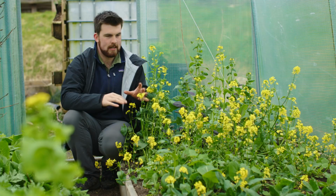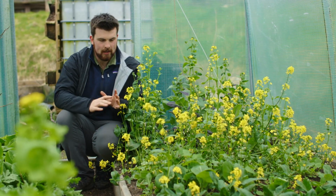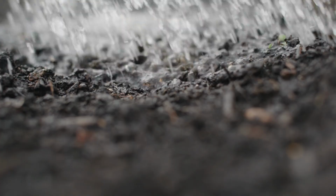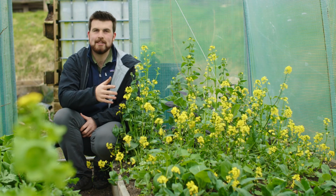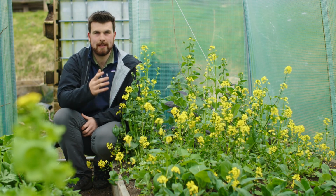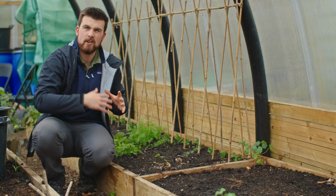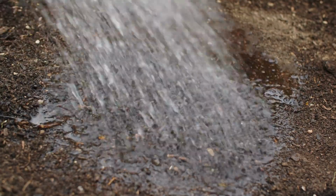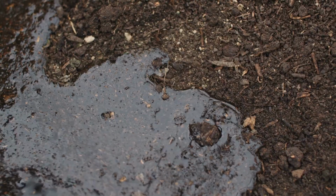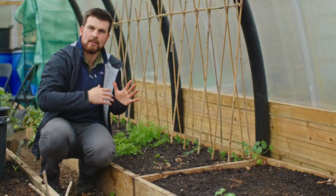So if you're going to be sowing into your beds in your polytunnel, you actually want to make sure that there's a good amount of moisture in the soil beforehand. And there's a certain watering technique that I use to make sure that it is nice and ready for sowing seeds and making sure that they germinate. The best way to rehydrate a dry raised bed is to do it over a process of a day. What you'll find is that if you just put on a lot of water, it'll start pooling and running off rather than going down. What you want to do is approach it in a slow and steady way.